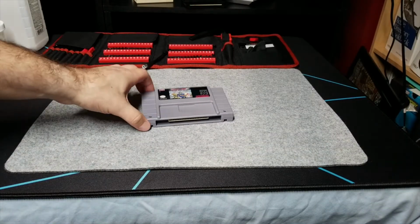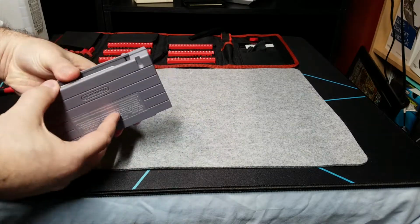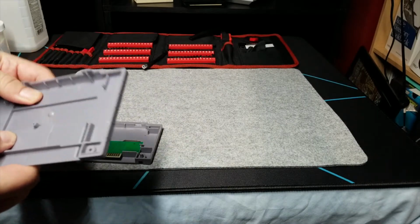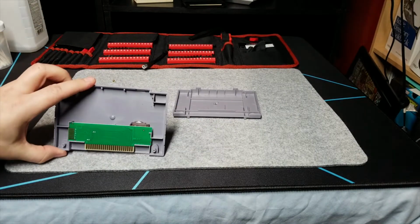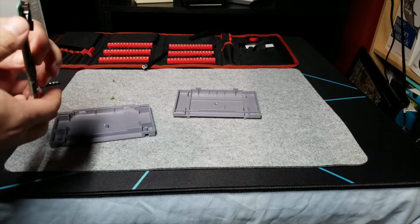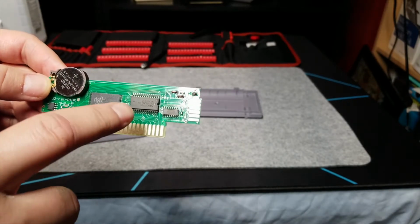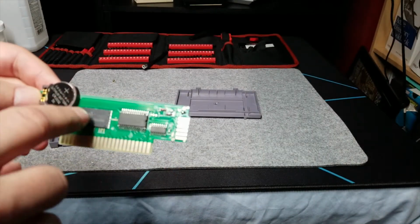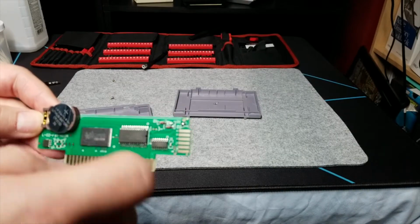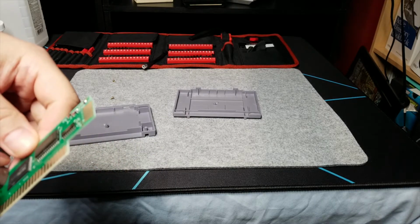All right, let's take a look inside of the repro cartridge just to see what we have inside. Yeah, just basic plastic. Again, it's a little bit of a softer, lighter plastic than an official cartridge. It does seem to use a battery. The PCB is in there really tight. But yeah, that's basically it. It's nothing too crazy. I'm guessing the mask ROM, CIC chip, the SRAM, battery. I'm not sure what that is. It does have some diodes and a resistor, so this might account for it using a 3.3 volt chip instead of a 5 volt one.